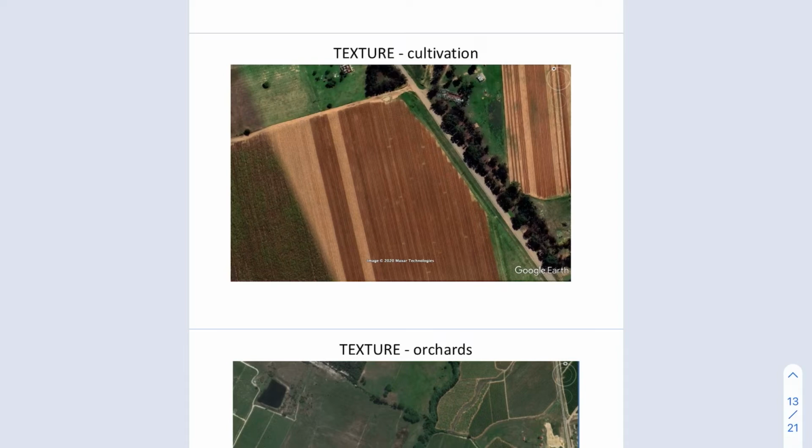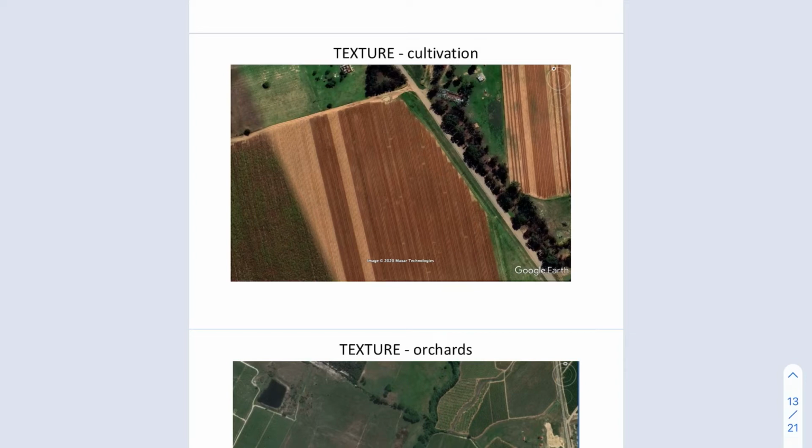Right, then we can have a look at our examples of texture, and texture can be defined as whether a surface is represented as smooth or rough. Is it giving an appearance of being very coarse, or is it very even and smooth? The most common words that we use are smooth and rough textures, and that then helps us to also interpret what type of land we're looking at. How has it been cultivated? Is it crops? Is it vineyards? Are we looking at forests? It's all got to do with how smooth it is or how speckled it is.